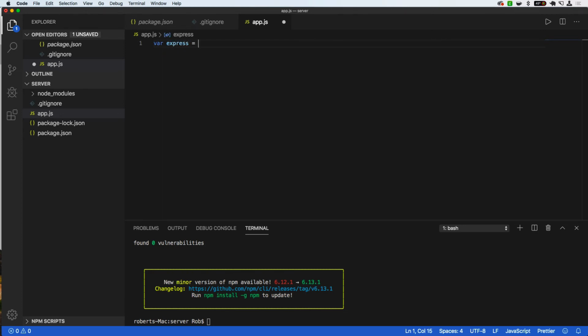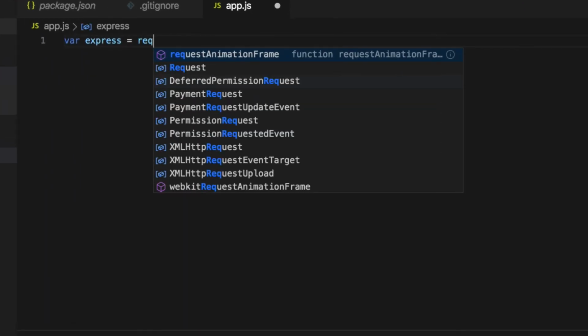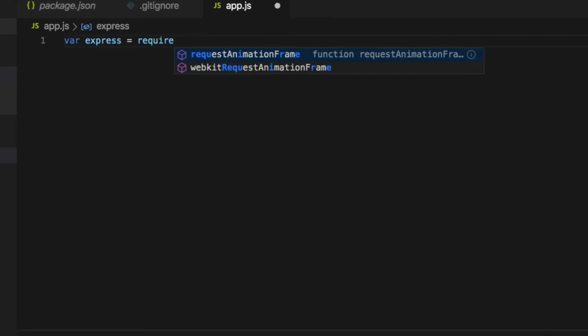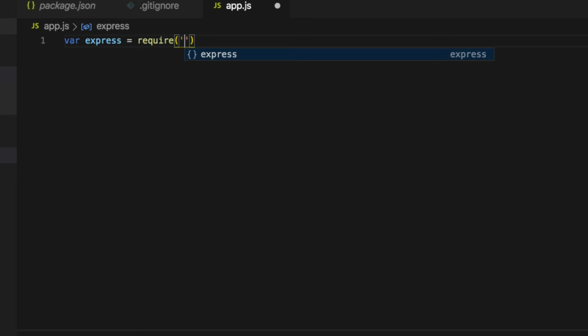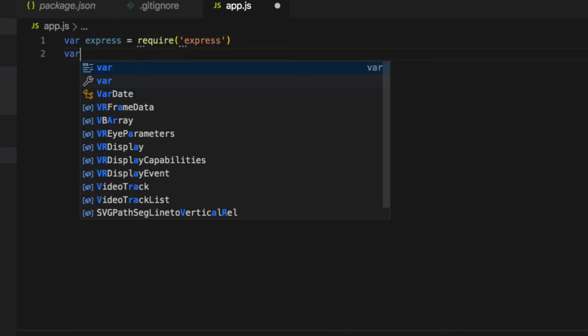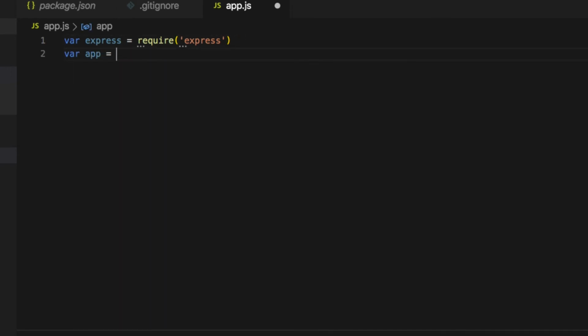Okay, so we're just naming express, and then we're going to say require express. Okay, and then the next thing that we do is we're going to go ahead and do another var app equals express, and then we're just going to close it off like that.